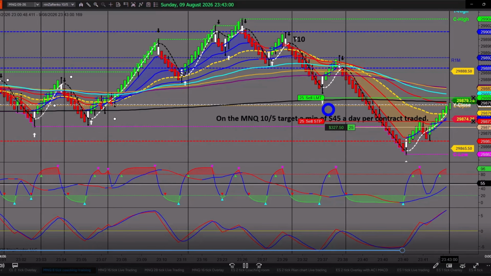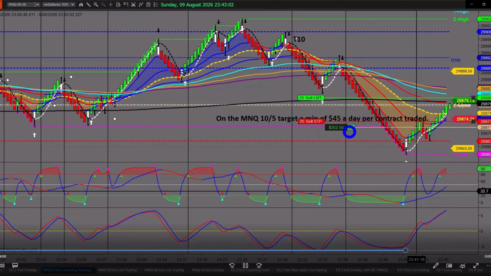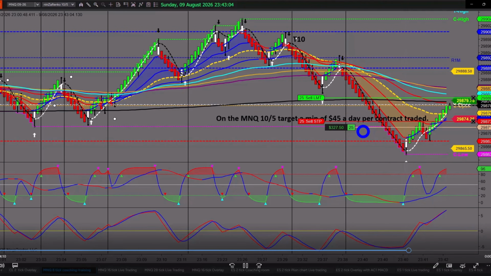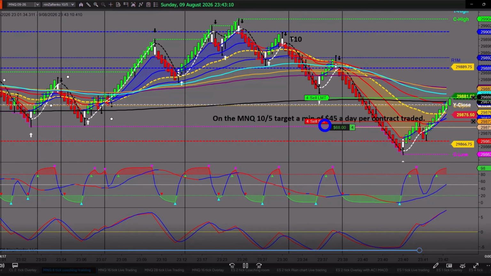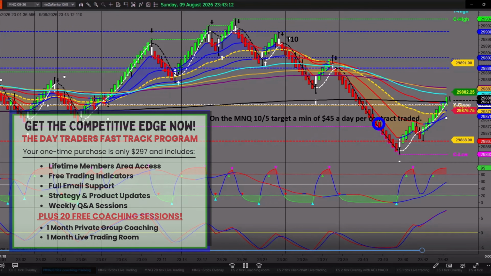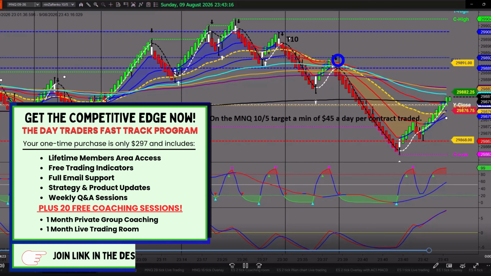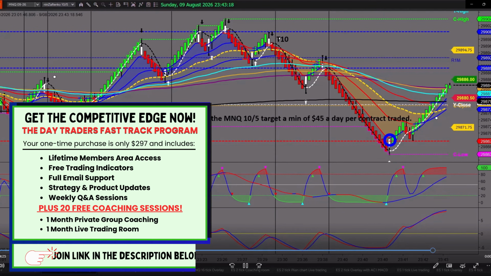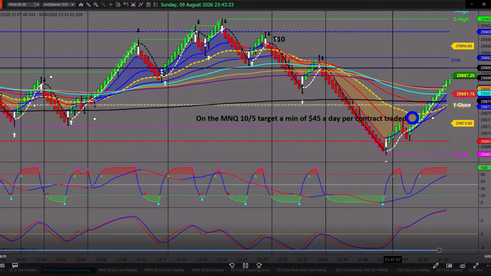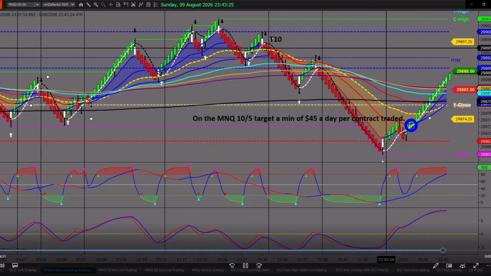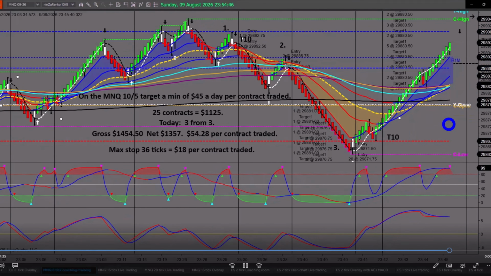Now on this I had a target there of $45 a day. As I mentioned, usually on the 16 tick, for example, I'd be after $100 a day. So we've now hit, so that's 3 out of 3. We had a T10, called a T20-1, and we just had a TR, and there was another setup we call a T10. See that one there? It's in inverse, just in the opposite direction.